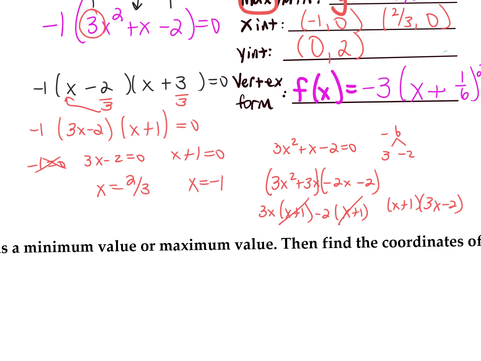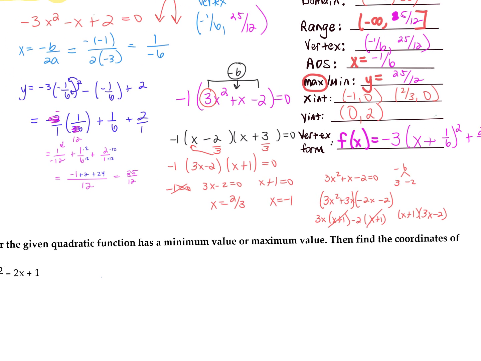Yes, ma'am? Do you have to take out the negative 1? Or can you leave it? No, you can leave it. But then, do you get different x? You have to make sure that you shouldn't. If you do the factoring correctly, you shouldn't. But that's why I like to take out the negative 1, then it doesn't mess up signs. All right, we're good with that.